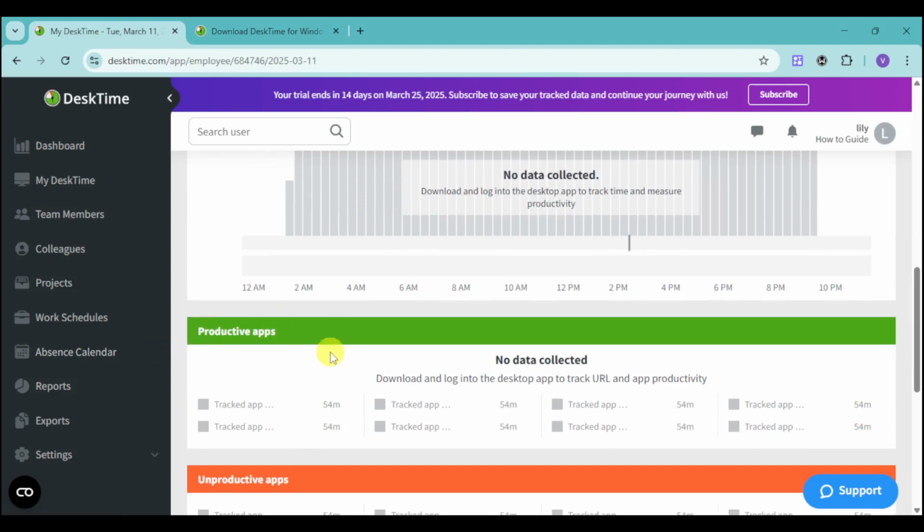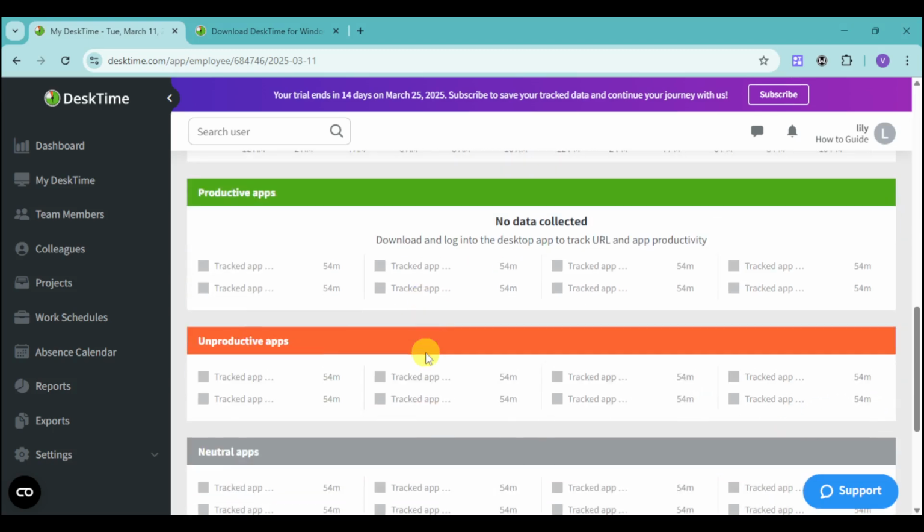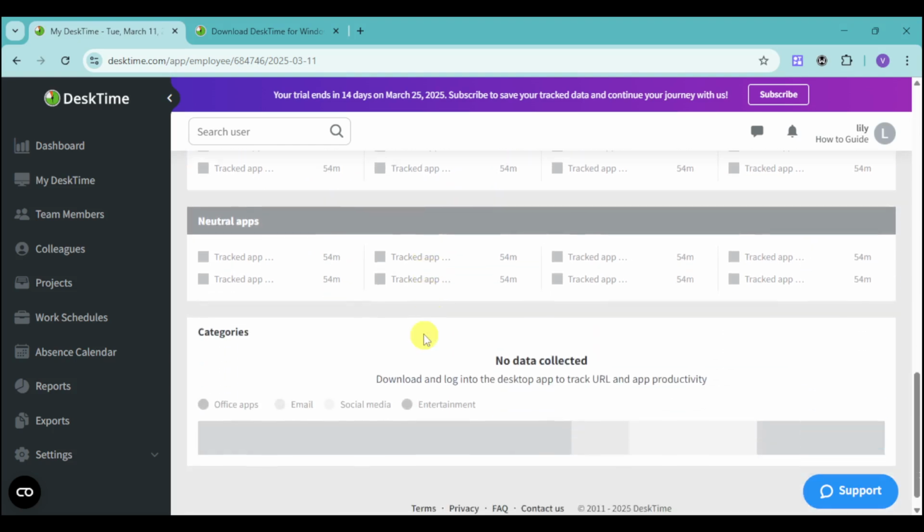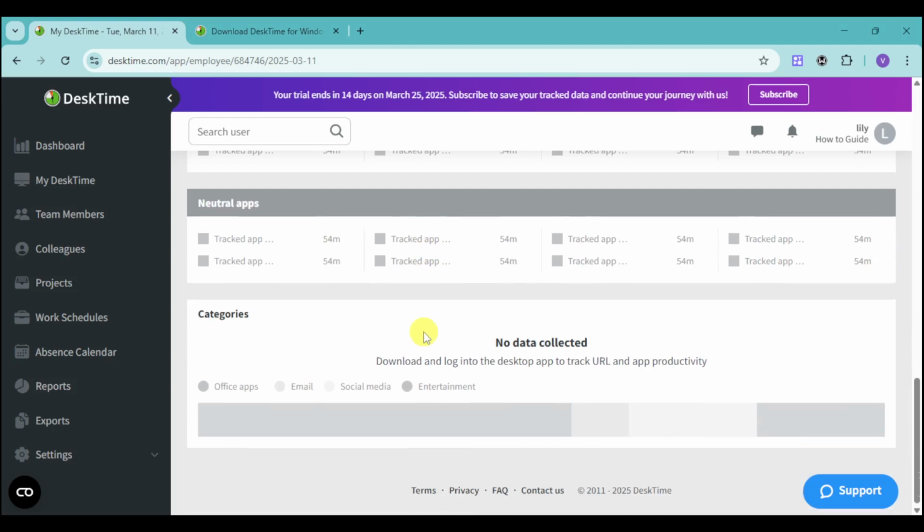You can see here the productive apps that they actually use and how many minutes or hours they spent on that. For example, if they go over and use Google Workspace or Google Drive, you should be able to see them right here. If they use Slack, you should be able to see it right here as well. In order to track it in real time, make sure to endorse to them to install DeskTime, and it will naturally input everything right here. No need to do anything anymore because DeskTime will collect it for you.